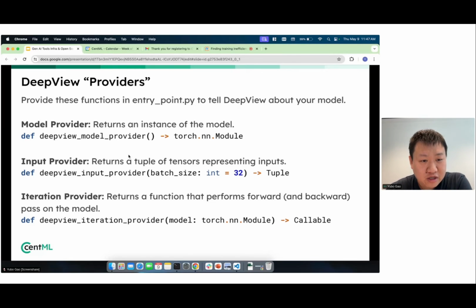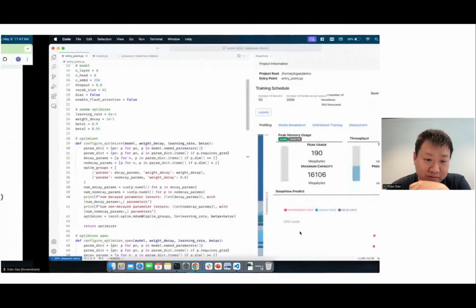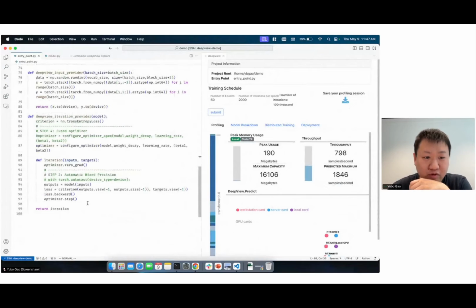You have to declare a model provider, which returns an instance of your model, and an input provider, which tells DeepView what your input looks like, what data type it is, and what the shape is. And finally, you also have to tell DeepView what an iteration looks like. This function returns a function that performs one forward and backward pass.